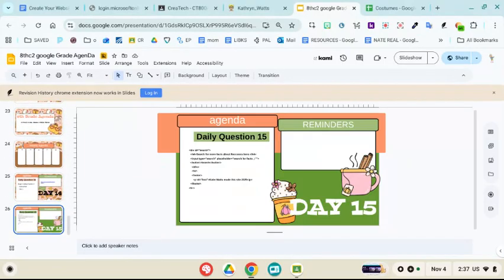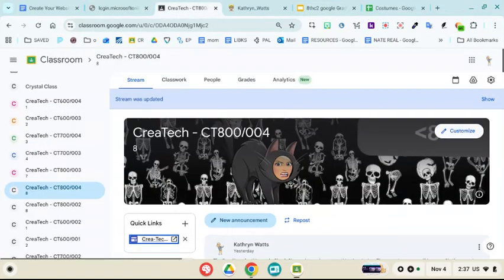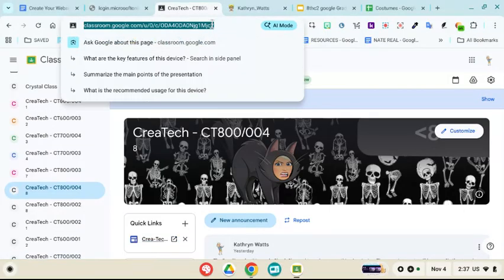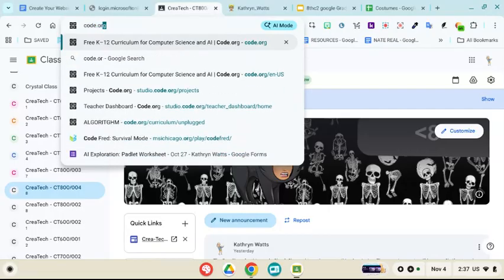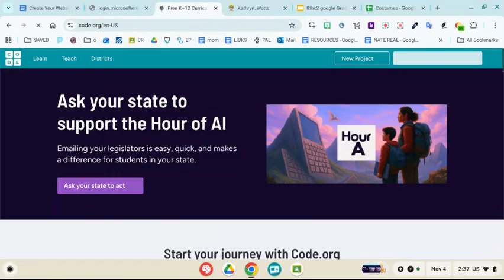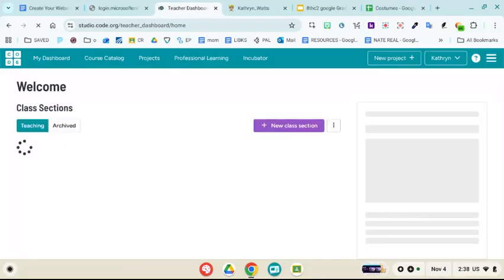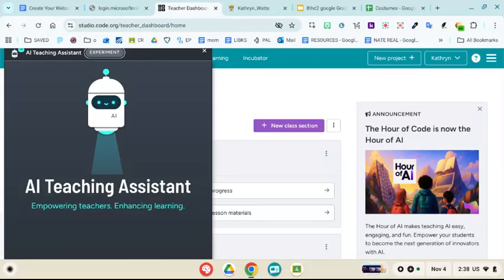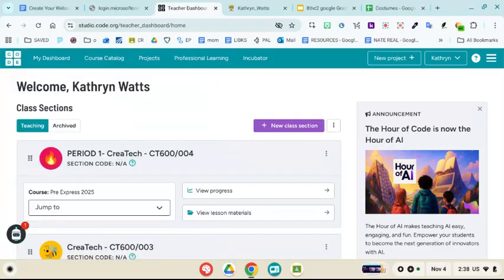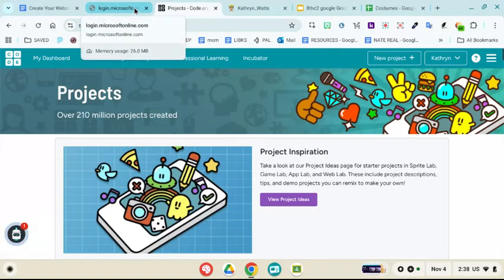So if you finished video 3, you would have left off at code.org. I'm going to log into our project. I added the code that you'll need to the agenda slide to finish the HTML. So just FYI, if you go to your project, I'm going to load a few things.